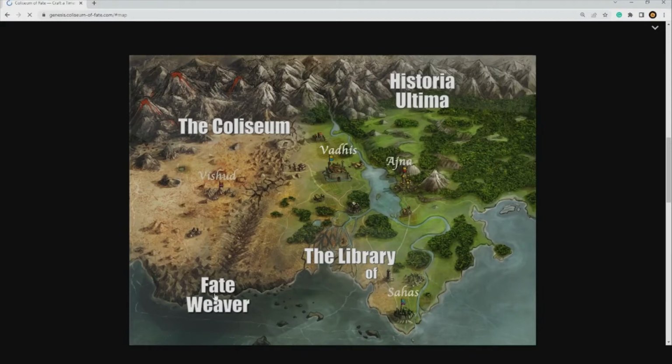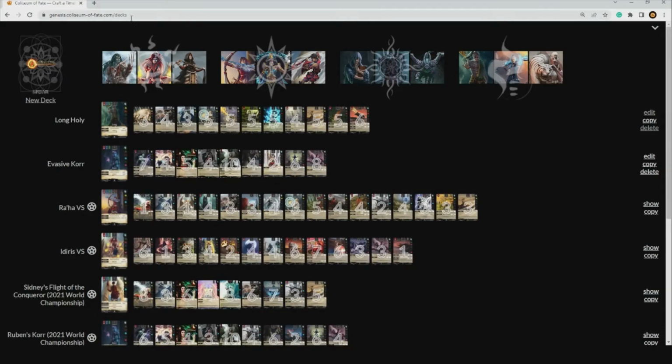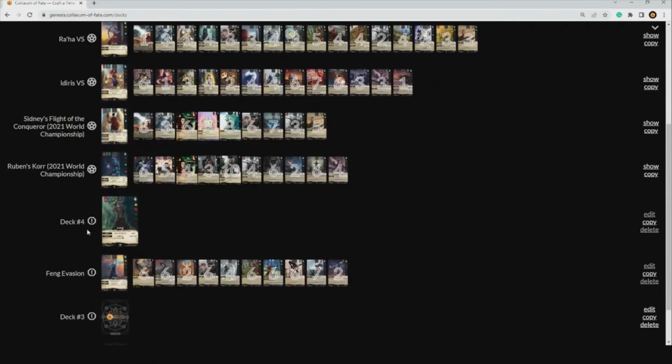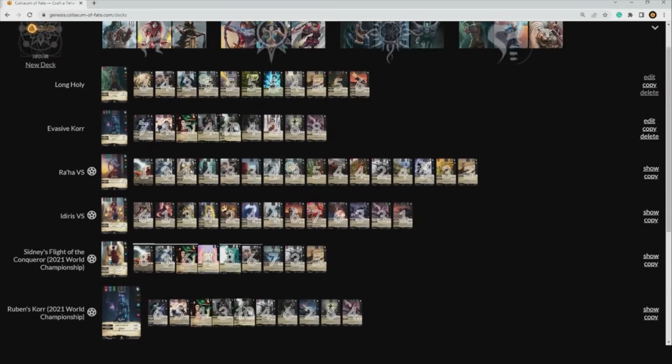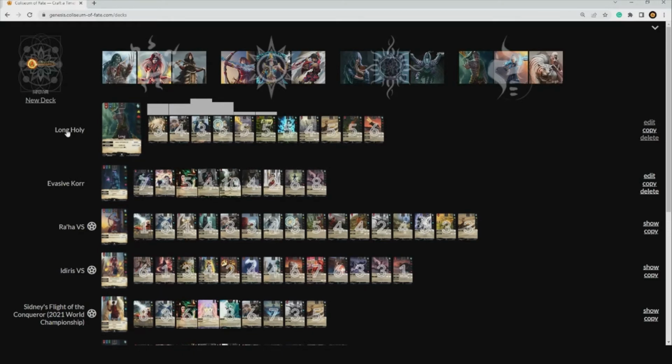Alright, so the Fate Weaver itself is a deck builder tool. It's a really powerful one, which is pretty awesome. They've been working on it since alpha, basically, but it really saw a huge amount of revival and rework more recently. So if you get a chance, come over to the Fate Weaver. You'll have all your decks that you built. A lot of these ones with the symbol behind them are pre-cons. I'm guessing these exclamation marks are older decks that could probably get deleted. And then there's the ones that I've made. I have my Evasive Core deck and my Long Holy deck.